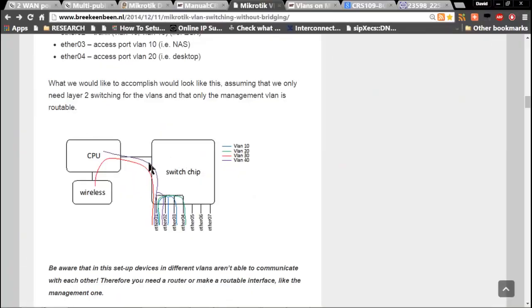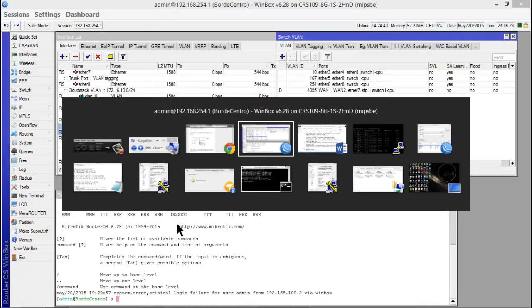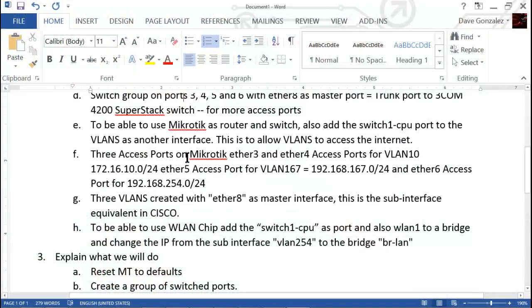So I'm using a bridge to be able to use the wireless, the WLAN capabilities of the MikroTik.